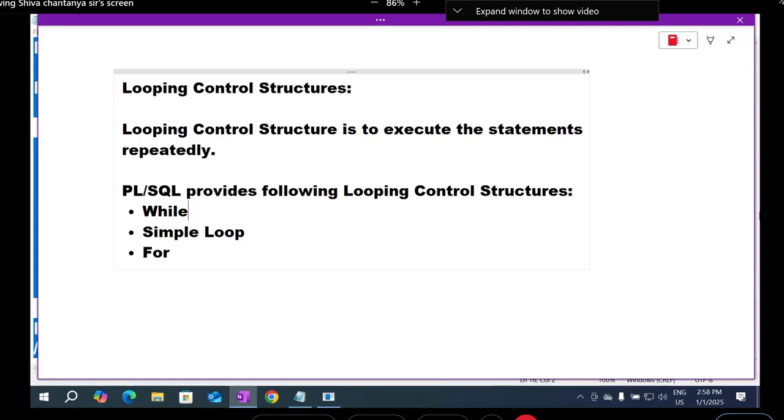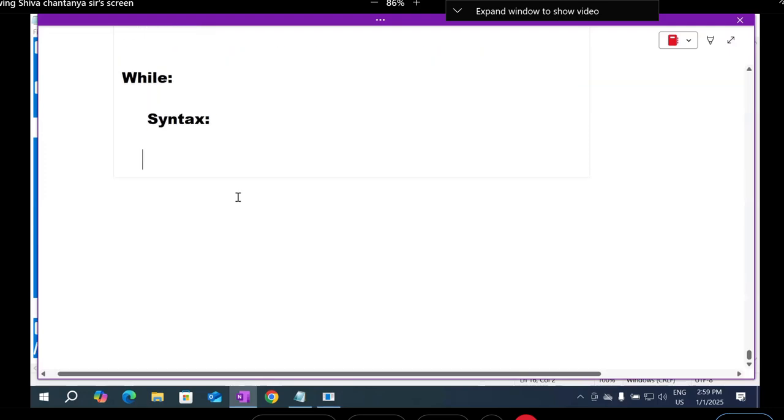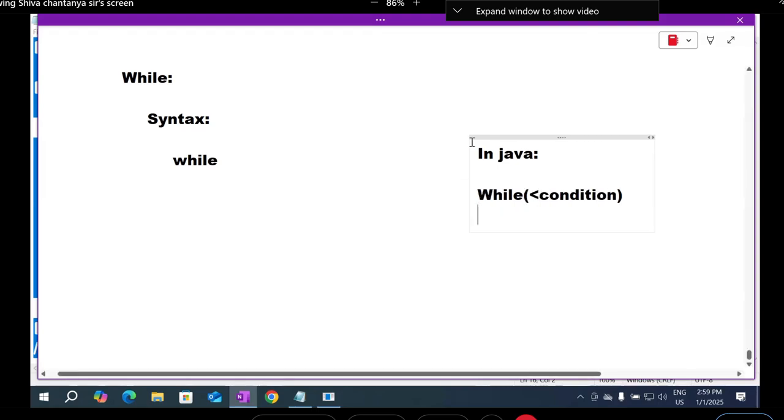So, while loop syntax. Okay, now you tell me, in Java, how are you writing while loop? While, and in the parenthesis you are specifying the condition. So can we write while in capital letters here?